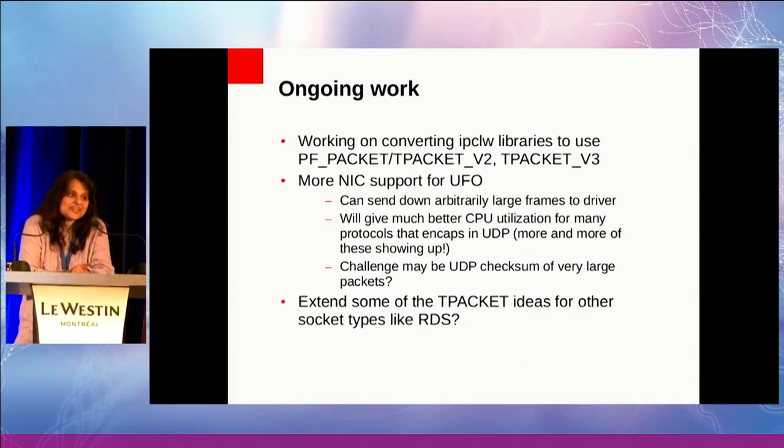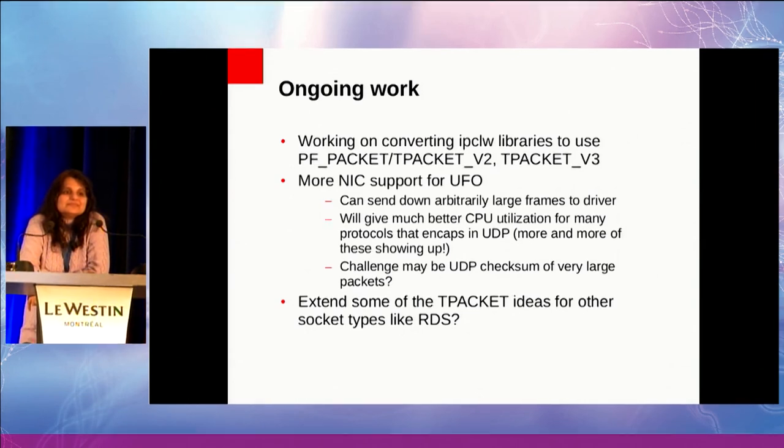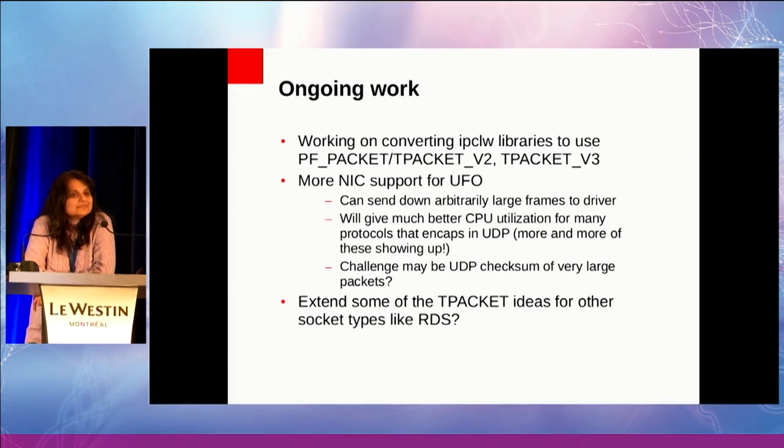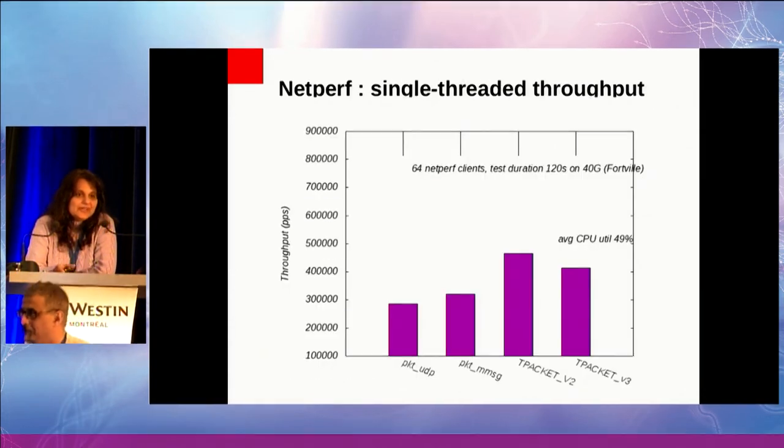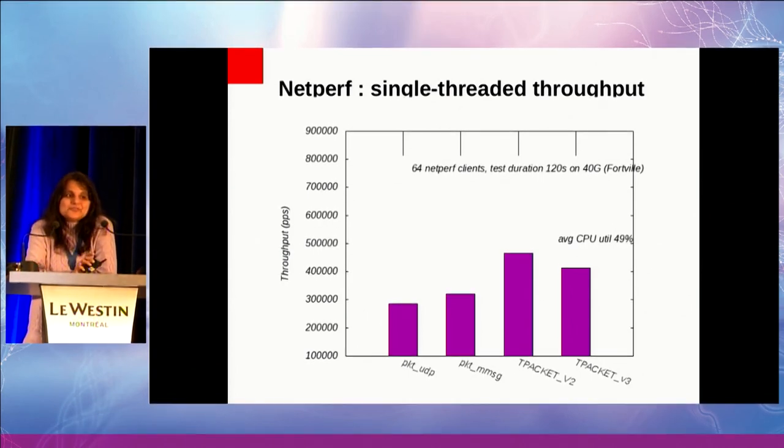[Audience]: What was the Linux version you used for the comparison between UDP and PF_PACKET? Because the 100% difference looks strange to me. [Speaker]: I think I said it — I was using some version of this. It was Linux 4.9 or something. [Audience]: Because the numbers were completely changed in 4.11 — the change went in 4.11, done by Paolo Abini from Red Hat. You shouldn't have this difference between UDP and PF_PACKET anymore. [Speaker]: Was there a specific commit I should look for? [Audience]: I can find you the exact commit and get back to you.